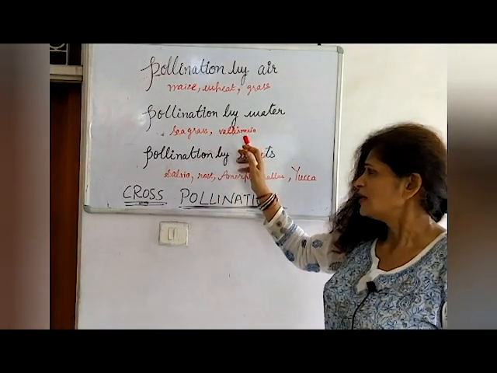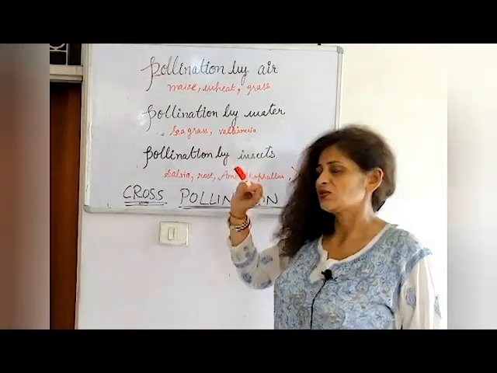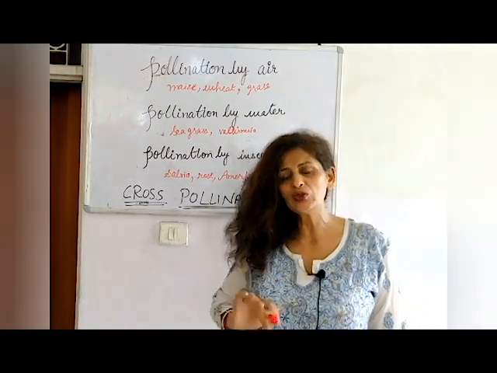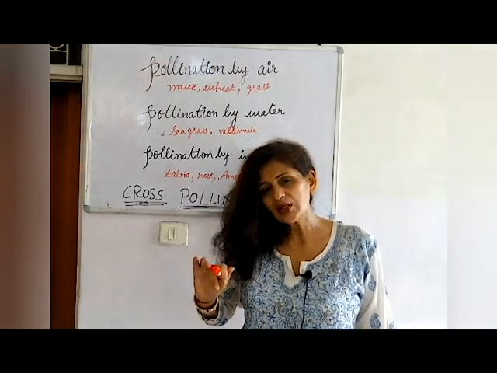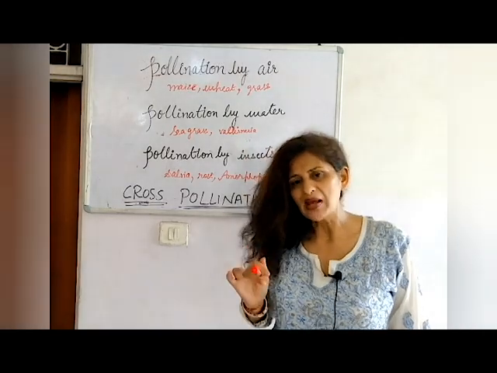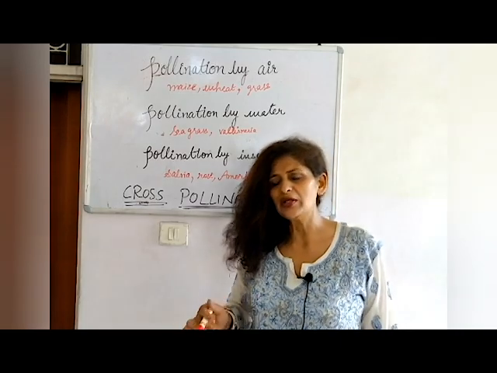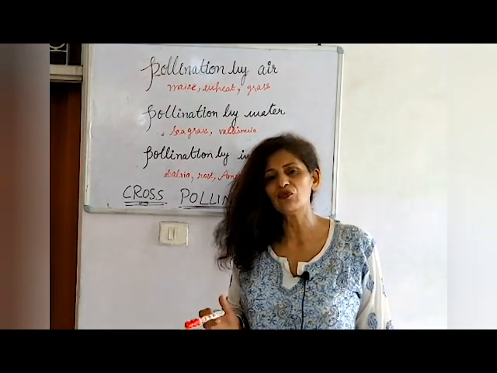Two examples, let's take seagrasses. This is the example in which pollination occurs below the surface of water. In this case, the pollen grain is filamentous and ribbon-like and it coils around the stigma and does pollination below the water and seed is formed.